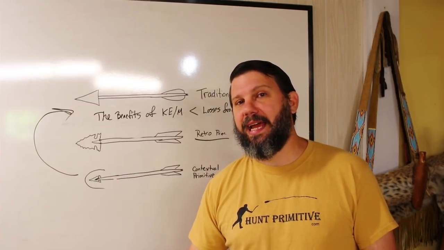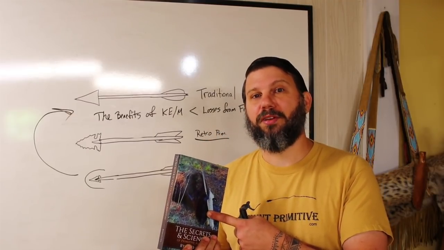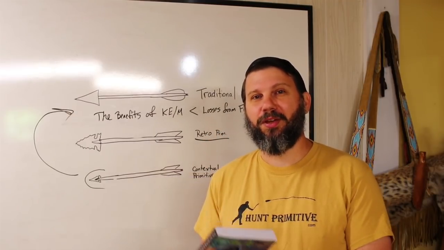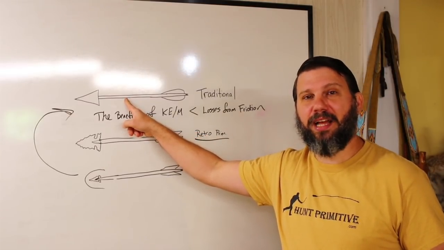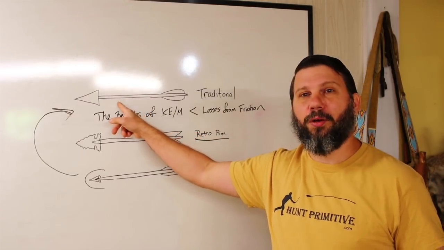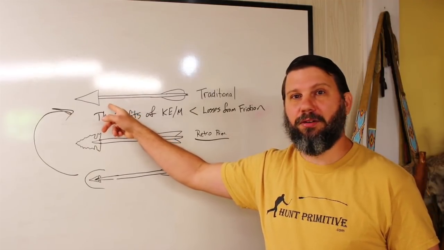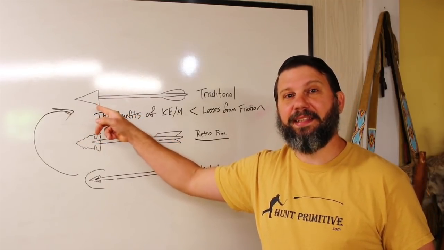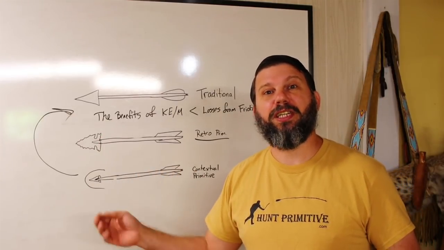But at the end of the day, we got enough penetration to kill the bison. It takes a couple shots, of course, but people shoot bison with this stuff, and it takes a couple shots to kill it. So that's nothing new. We've seen bison get shot 2, 3, 4 times with this equipment, traditional bows and traditional arrows with very large steel points, and it takes a few arrows to really put them down in an efficient time frame.